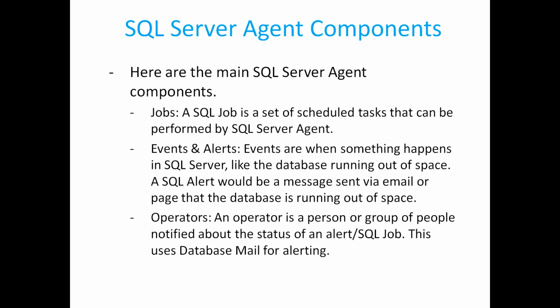An alert is nothing but a message that will be sent through an email to the DBA group. If a database is offline on your instance, a message will be sent from your SQL Server to your group saying that so and so database is offline, so please go and check. And operators are the ones who receive those emails. So in this case, DBAs are the operators. An operator can be a single person or a group of persons.